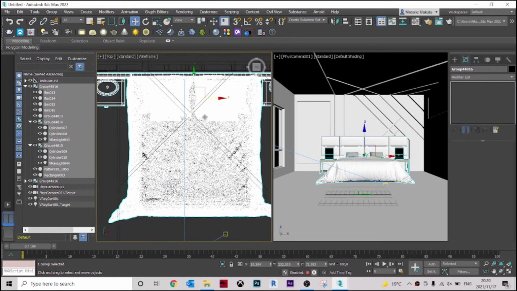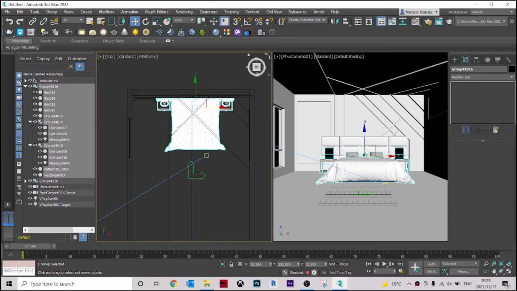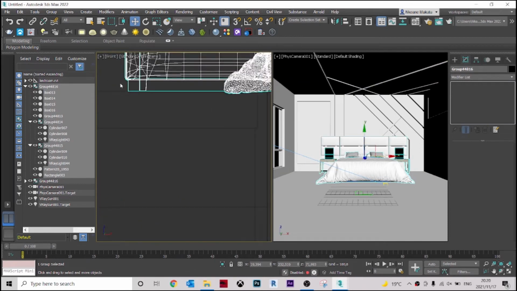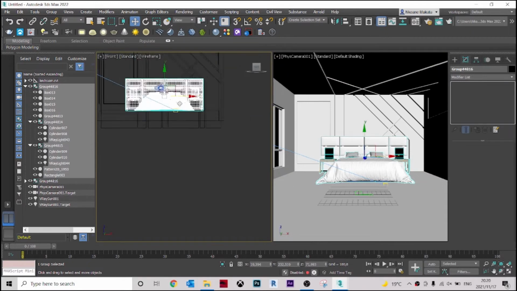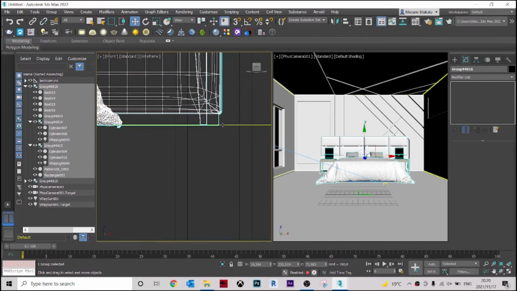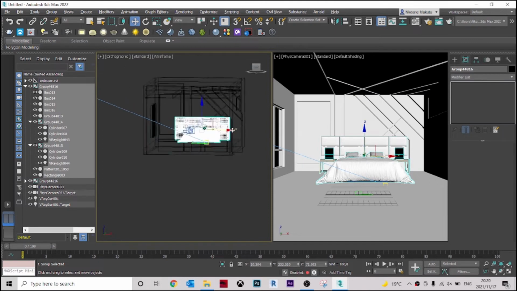Now that's perfect, and I'm gonna go to elevation just to make sure that it's sitting there on the floor, and that's okay.